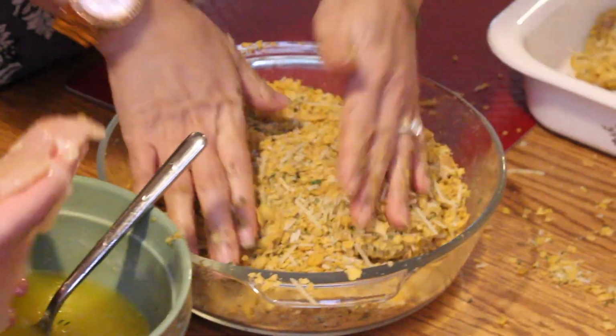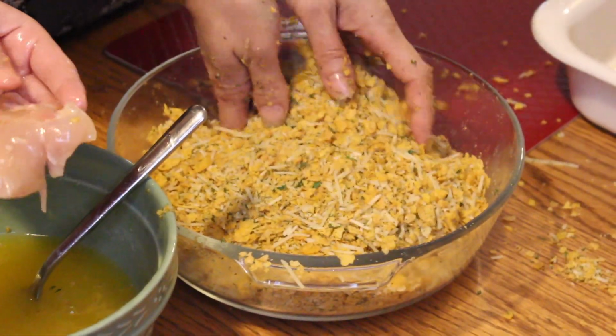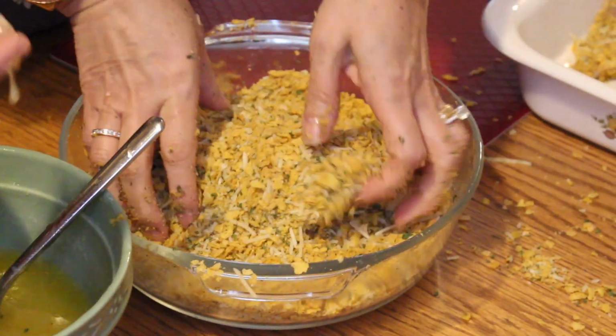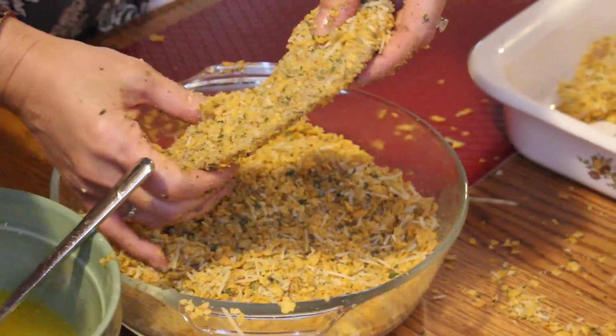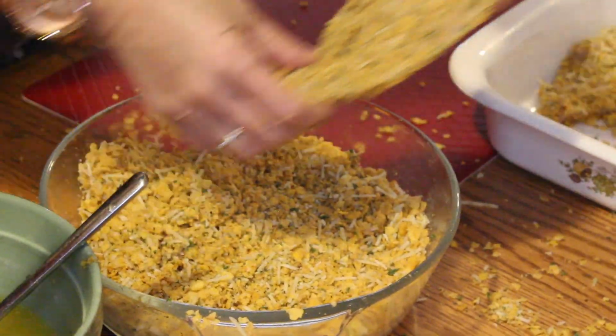What's good about this recipe is you don't need eggs with the chicken because the butter is going to hold everything into place. And also the butter will make your chicken so tender and moist, and delicious.